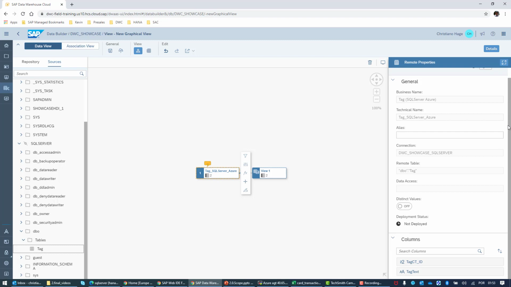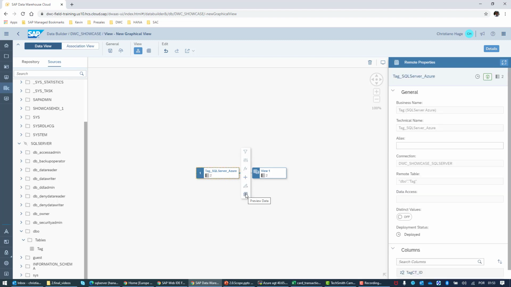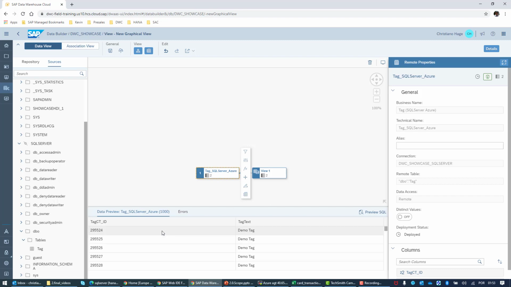And what we can do is the following. For example, we can come here in the columns and see they are imported. And we can also click here to preview data, and Data Warehouse Cloud connects and brings this data from SQL Server in Azure and provides the result set here in Data Warehouse Cloud, which we can deploy.